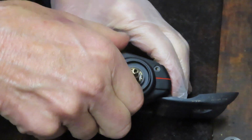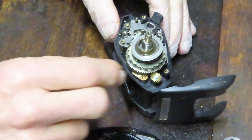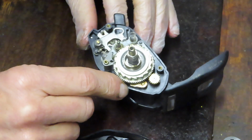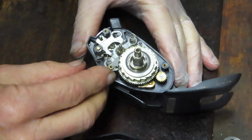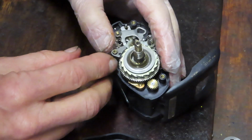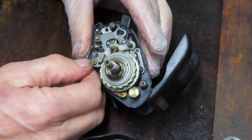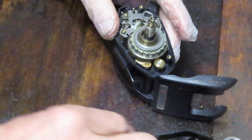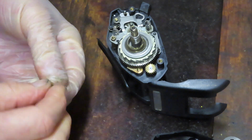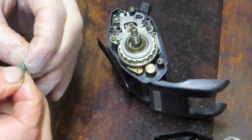Okay, we're going to just take this off and hopefully nothing shoots out of it. And underneath it, let's see what we got here. So we have a clutch. I guess that's what's kind of making this a dual speed. I'm kind of looking for what's driving the anti-reverse here. All right, well, that's probably what's driving the anti-reverse. So we got a piece that's fallen out of this. It's broken. I'm guessing that's the anti-reverse spring or something.